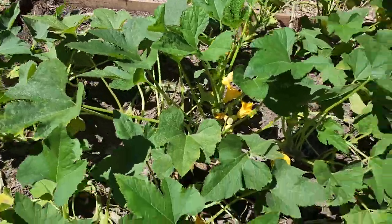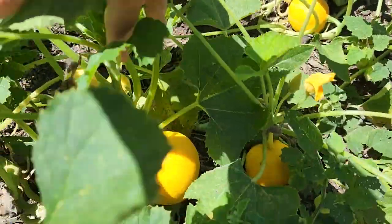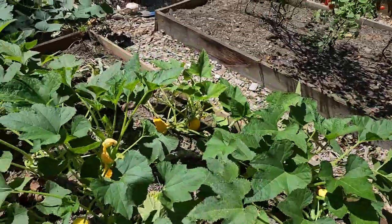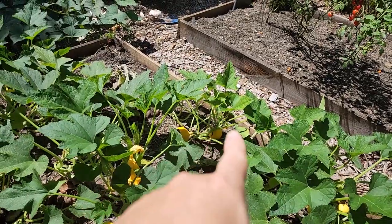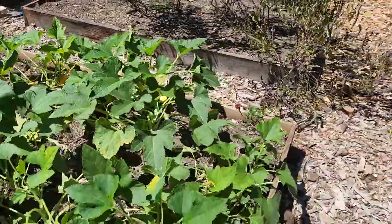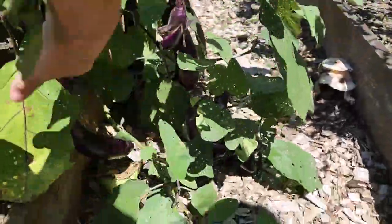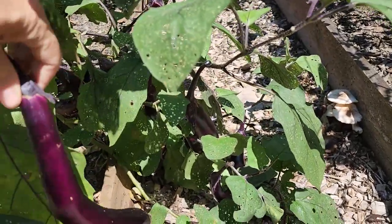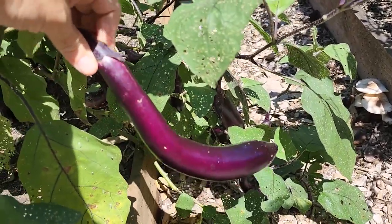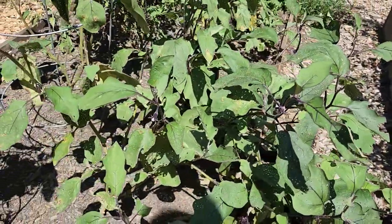And I can't believe it that I actually need to pick squash again. I just picked all the squash. There's big squash all in here, but we're gonna be going to a friend's house Saturday, so I'll probably pick them for that. And the same with the eggplant. They're growing so fast now. Late summer eggplant. Look at how big that is. I just picked the squash and the eggplant a couple of days ago.